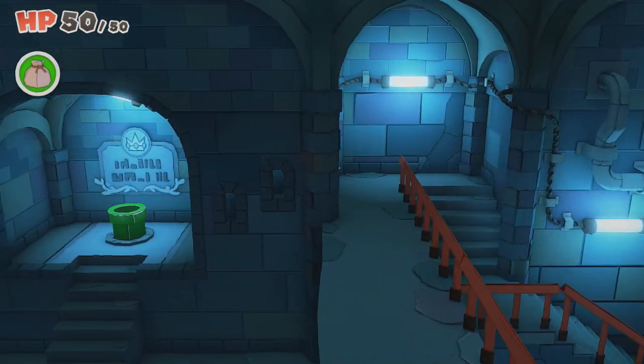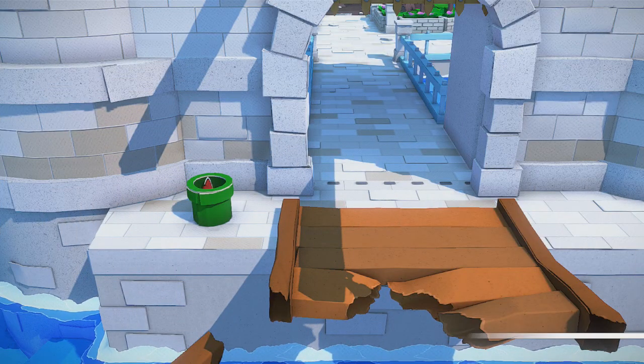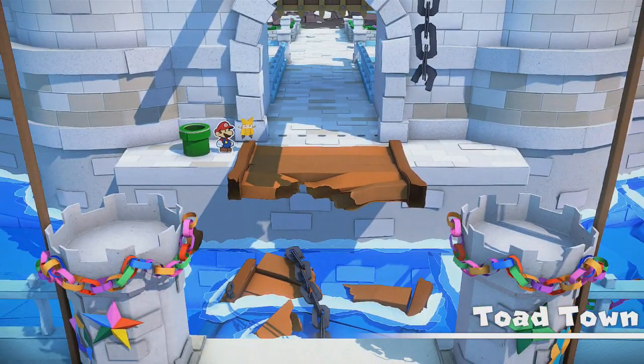Because in the other ones, well, we need to backtrack and do a lot of other things in order to get the 100%. So, if we enter the pipe, we are going to head to Princess Peach's castle, exactly where we saw that the pipe was, at the other end of the bridge. And now we can go ahead and check out the hole.